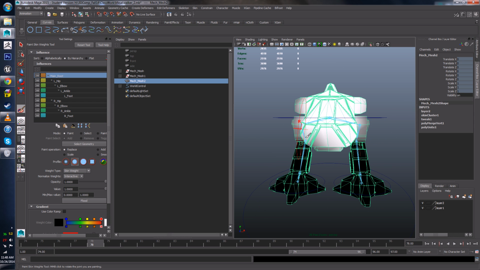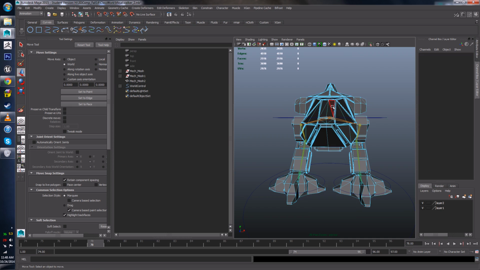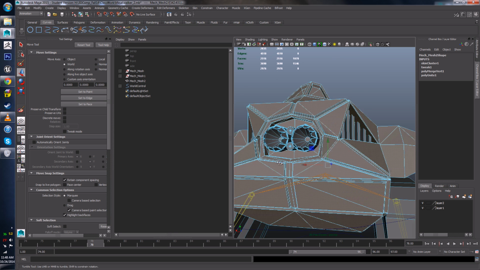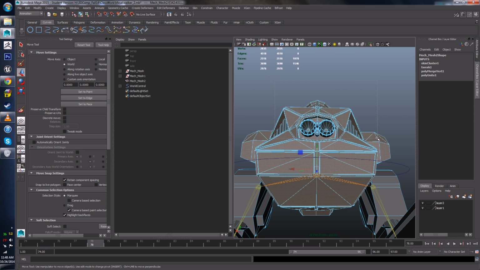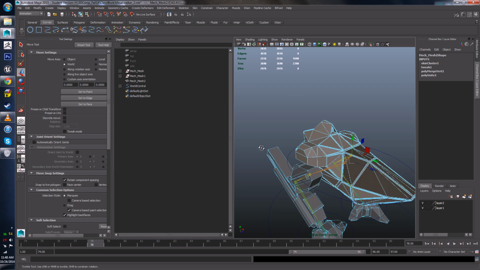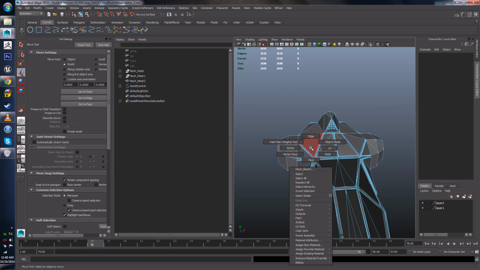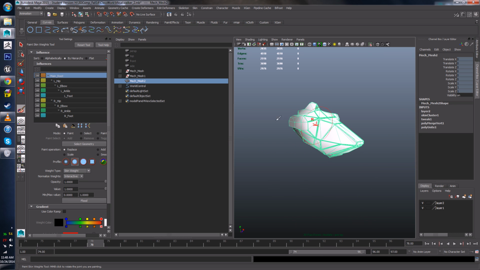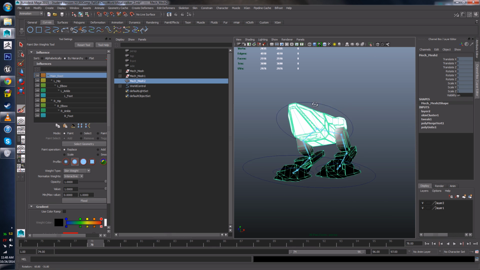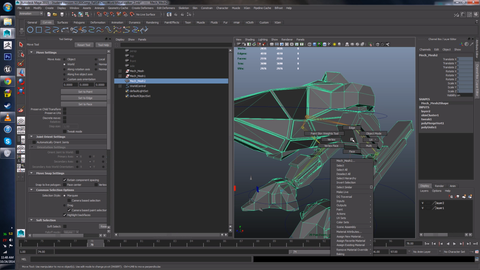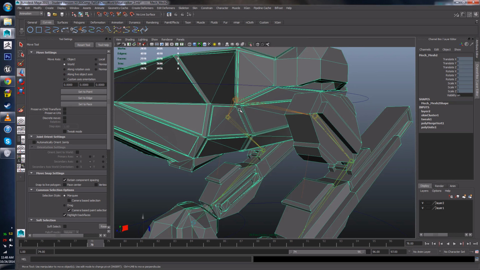So there's a number of ways to do this quicker. One way is to grab all the faces that you want in your main body. And this is the way I used to do it for a long time. Then isolate, select that. Go to the paint weights tool, and now we can just use the flood tool, which is down here. And now when I deselect, you can see that it's full white. And we can go to the next piece and the next piece and so on.